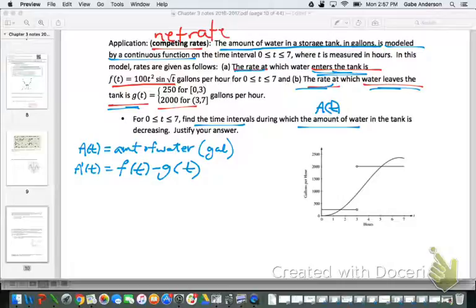Well, you said whenever G of t is bigger than F of t. Yeah. So if I'm trying to figure out where G of t is bigger than F of t, I could say it a slightly different way. You're saying it wonderfully, and I have no issues with that at all. But let me show you how this could work. If I'm looking for when the amount of water in the tank is decreasing, wouldn't I be looking for this? Watch carefully.